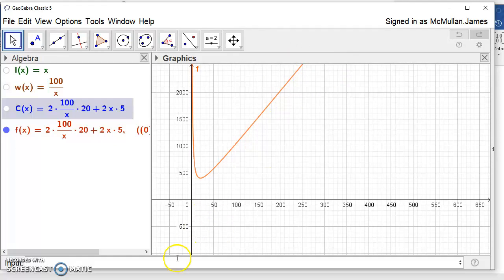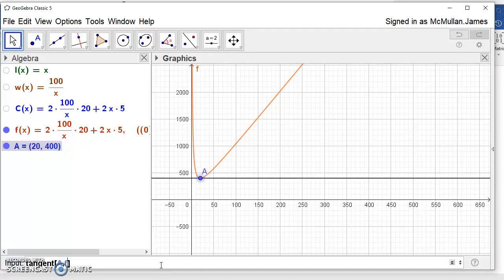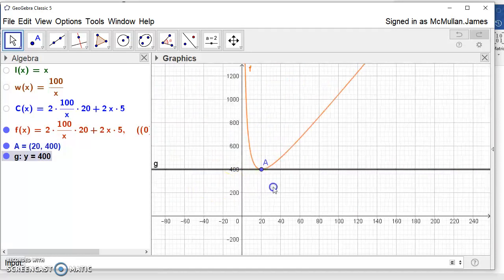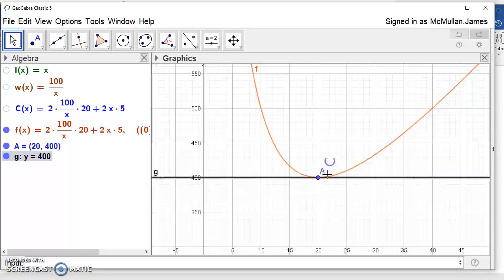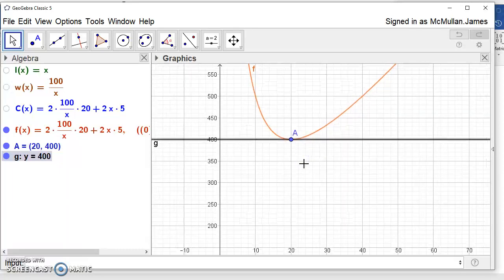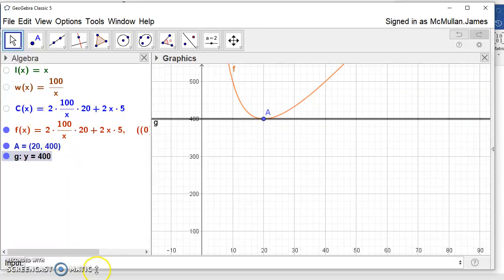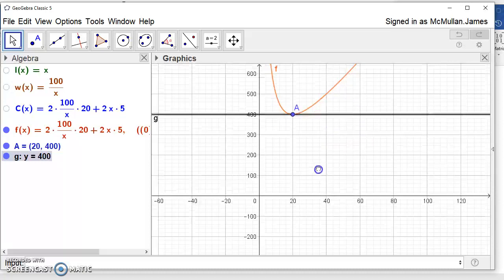So we only found the one critical point, and the critical point we found was 20 and 400, right, which you can see right there on the graph. And again, if we draw a tangent line, we get a flat tangent that shows us that we should be quite confident that this is the minimum. The other thing you can do, you can check the second derivative, or you can make a quick interval table and show that this must be a minimum.